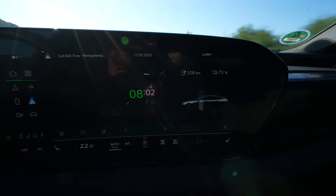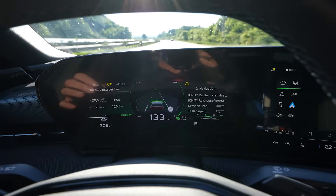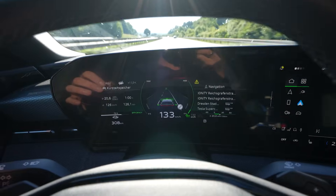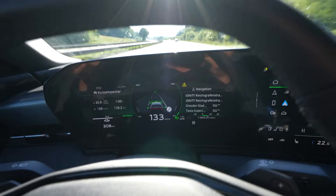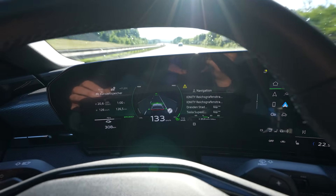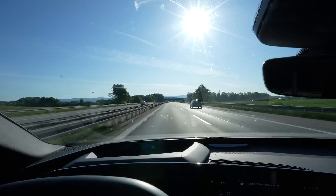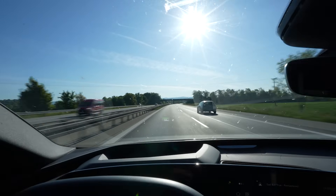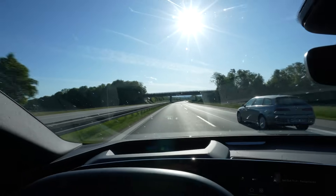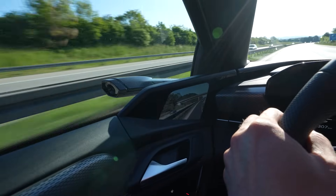I've used 25% of my battery and driven 125 kilometers — this is incredible. That's a full range of 500 kilometers. Today it was around 10.5 degrees, now it's 11 degrees, I have the heat on, and I have 20-inch wheels. If you imagine in summer at 20 degrees with 19-inch wheels, it would be even more. I also forgot to mention I have the digital mirrors, which of course reduce consumption a bit — something to get used to, but awesome.